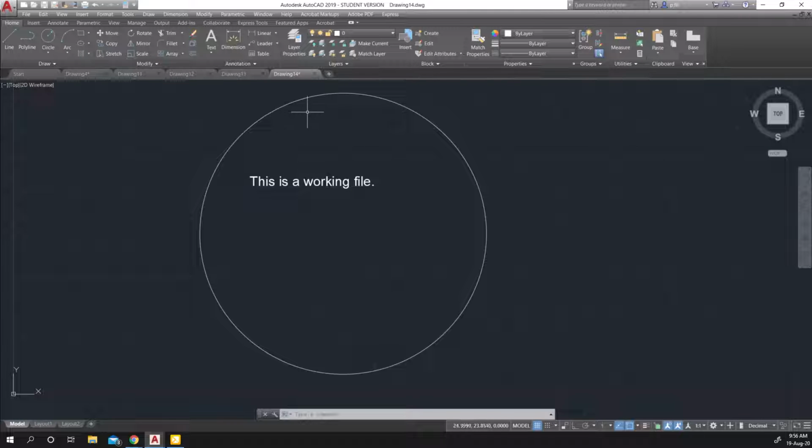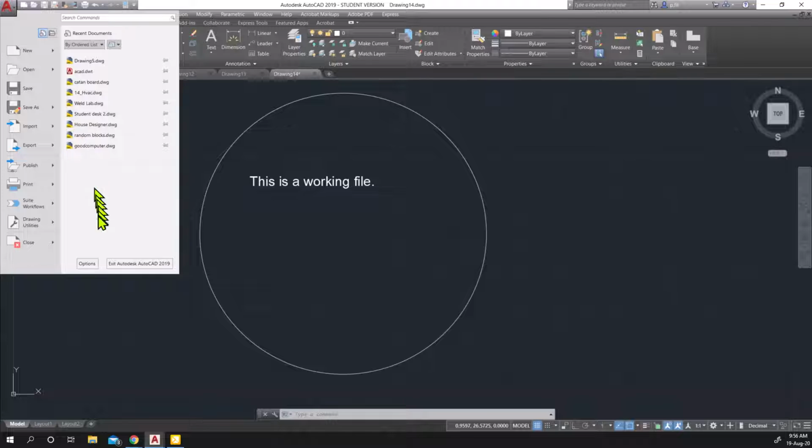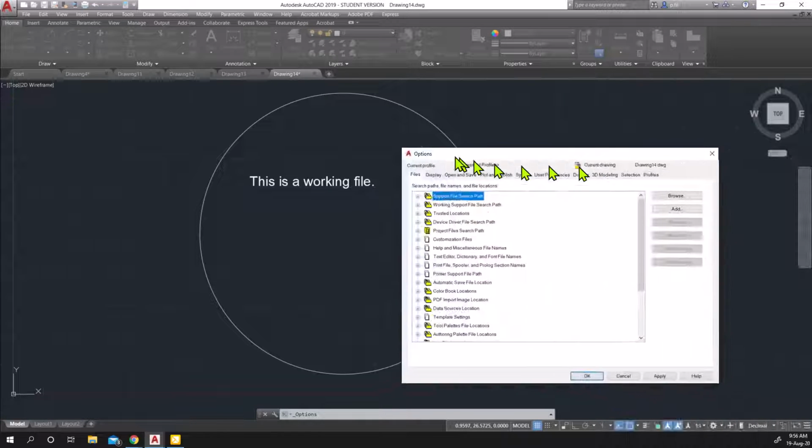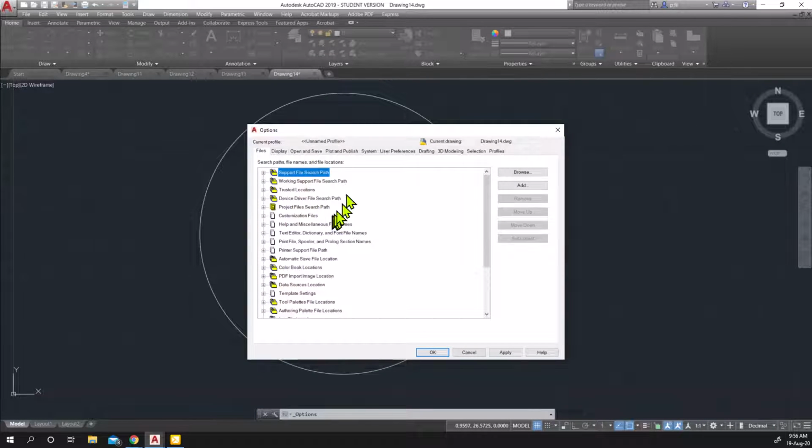So one thing to note is that there is an automatic save feature. However, the automatic save doesn't work unless you save your file for the first time, right? So if I go into the application menu, just so we can take a look at this, go to options, and you should get a pop-up window that looks like this.